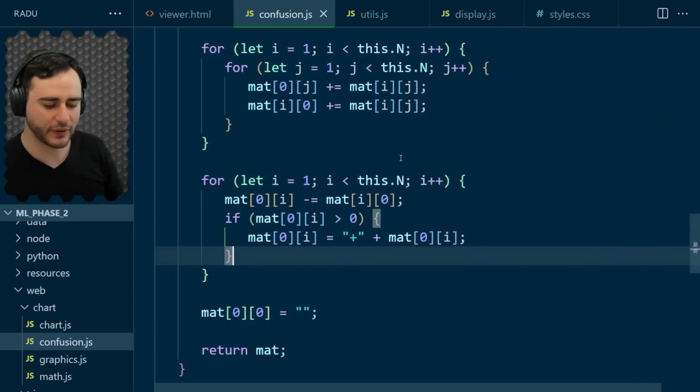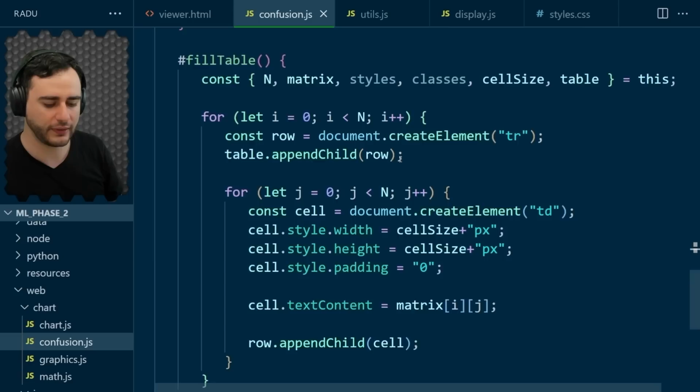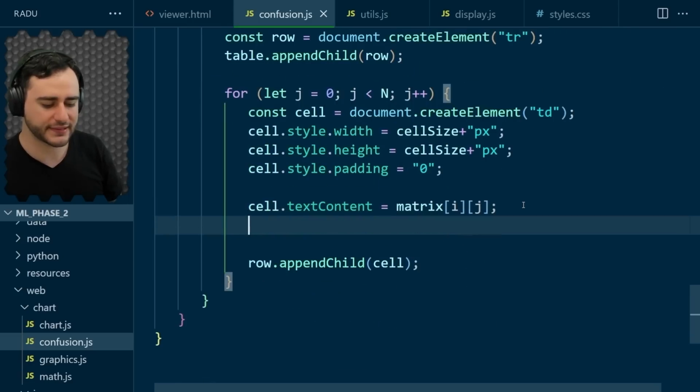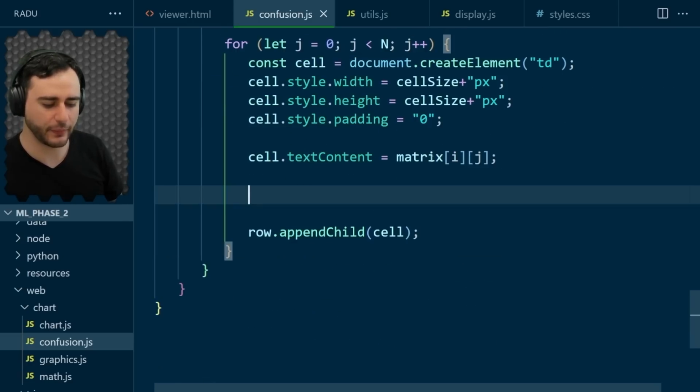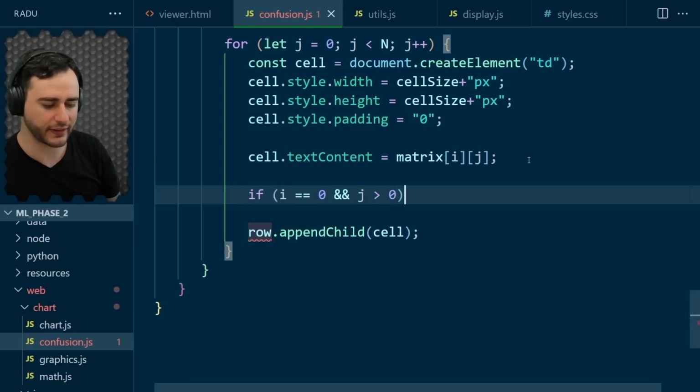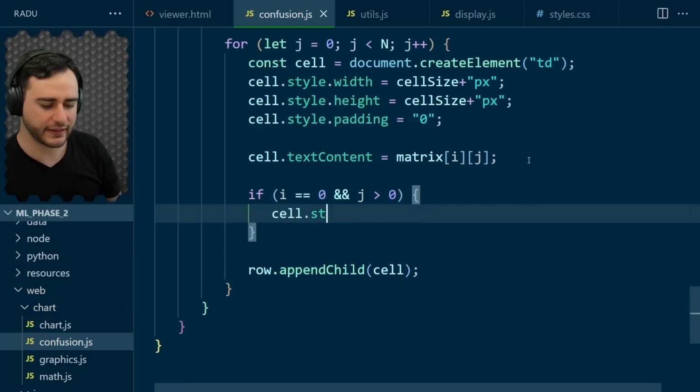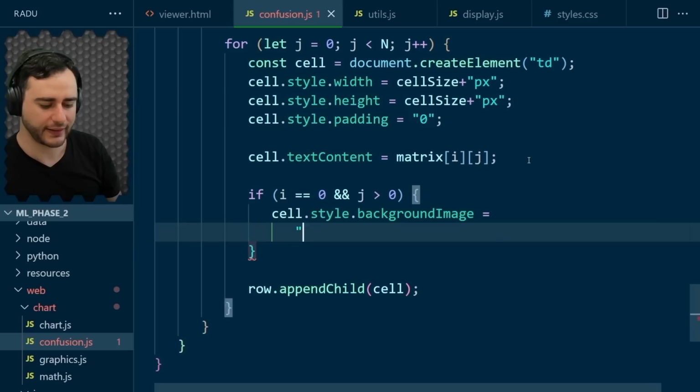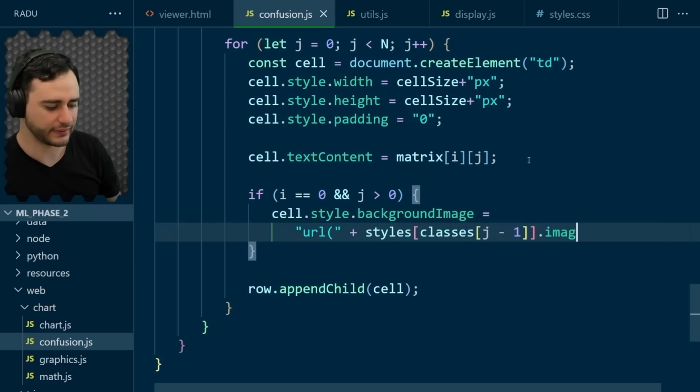So I'm going to go here and style these cells even more, but only if it's the top row and skipping the first item there in that corner. So if i is 0 and j is greater than 0, let's give this cell a background image.